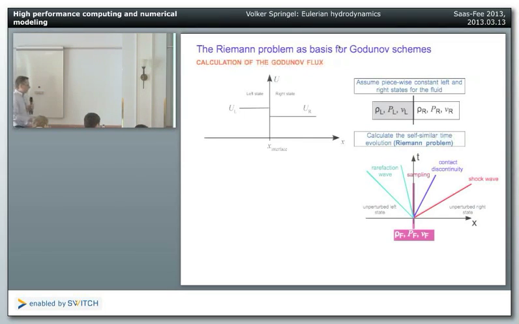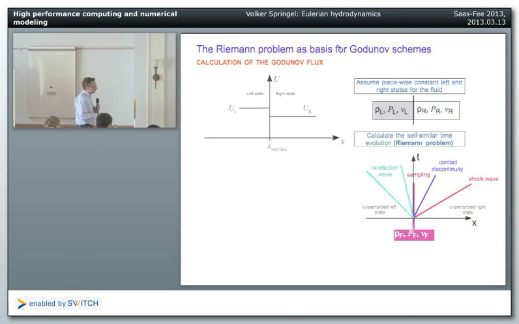Turns out that by analyzing the characteristics of the Euler equation, you can show that the general solution structure of this sort of Riemann problem consists of a set of waves that emanate from the origin. And in fact, there's always a so-called contact discontinuity in the middle. This is one wave. And this contact discontinuity is sandwiched by either two shock waves on the left and the right side, or a rarefaction wave and a shock wave, or two rarefaction waves. All these three possibilities are possible. But you always have this general wave structure. Contact discontinuity sandwiched by either shocks or rarefactions.